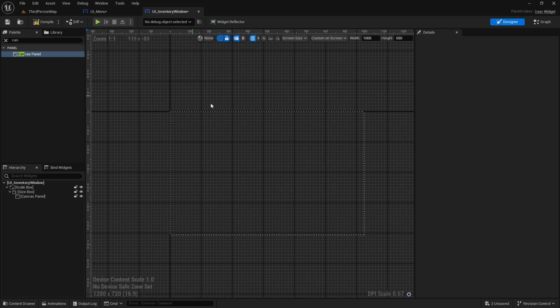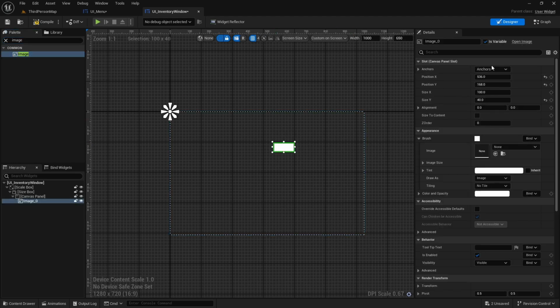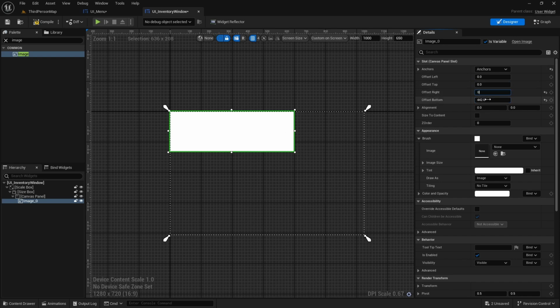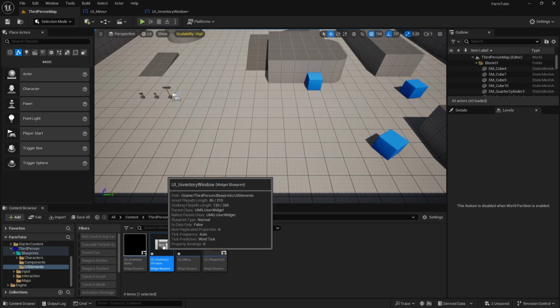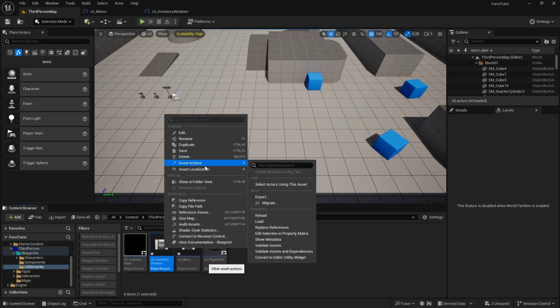And just to show you all what the widget switcher does, you don't have to follow along with this part. I'm just going to do a little demonstration real quick. So I'm going to add an image real quick, and then, well, you will want to do the duplicate.